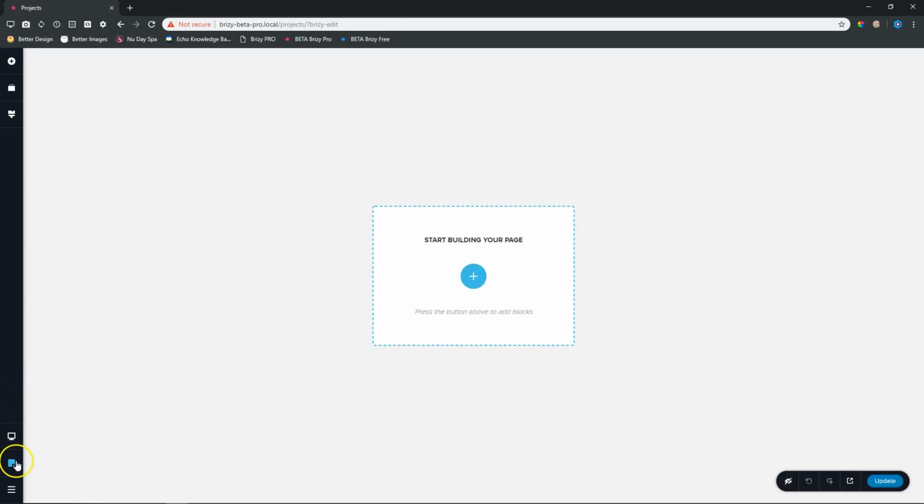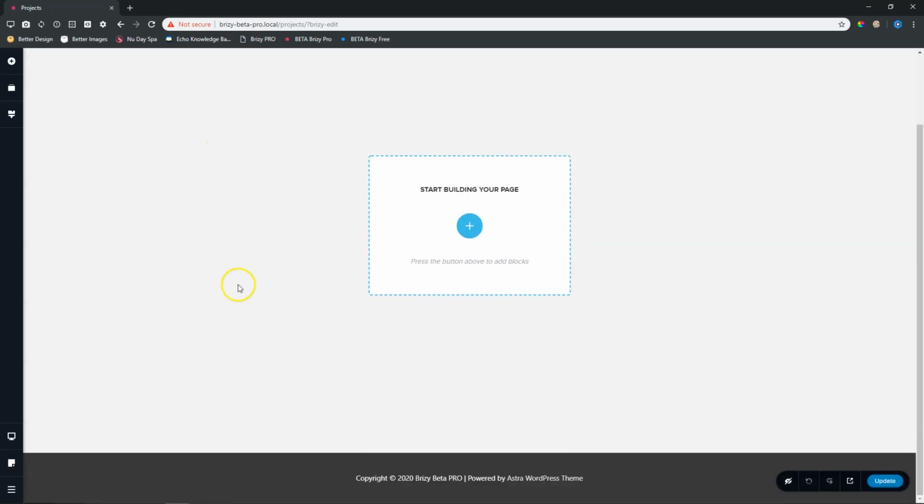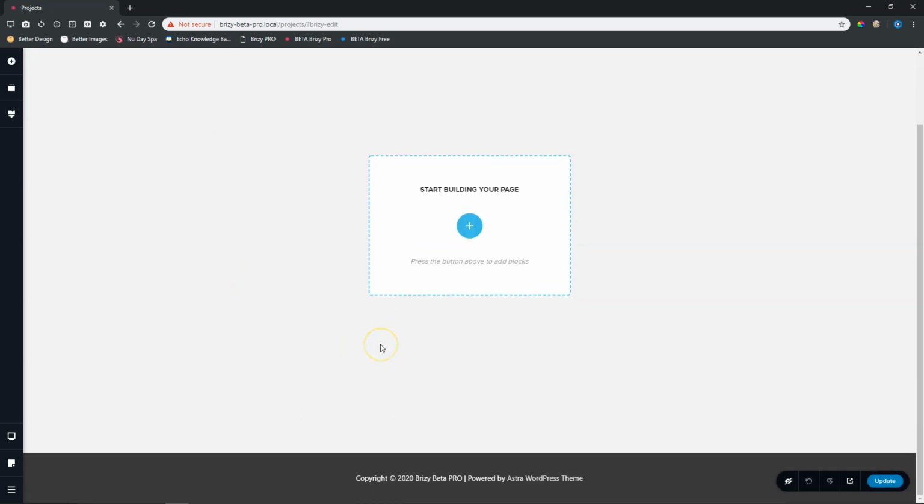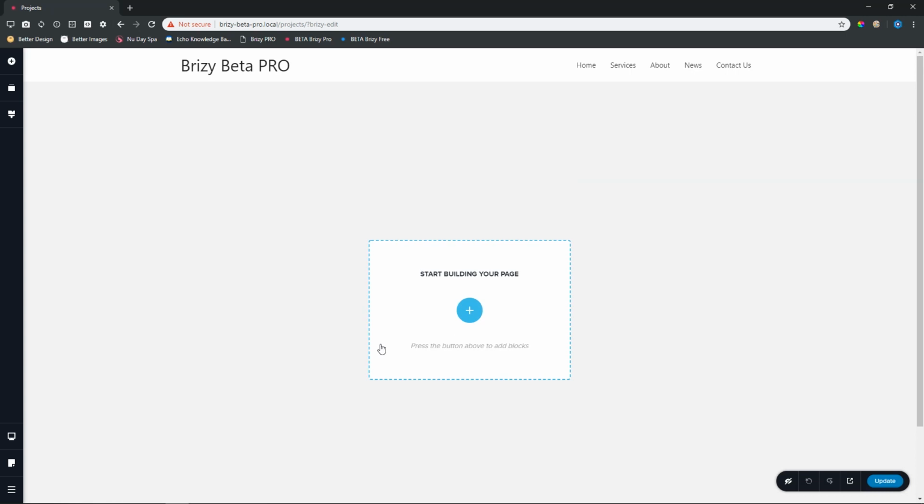Before I start building, you go here and you put it on default. Now you will have your header and your footer from the beginning, and you will know how to add your stuff between these two sections. My advice is that if you are making a website with Brizy Free and it's a multi-page website, that you should use the theme's header and footer. The reason for that is, like I mentioned, if you're going to be using the header and footer of the free Brizy on multiple pages, it will not work on the blog page because that is regulated by the theme. I'll show you in part 2 what I mean by that. Here, I just want to show you how we are using the header and the footer of the theme.